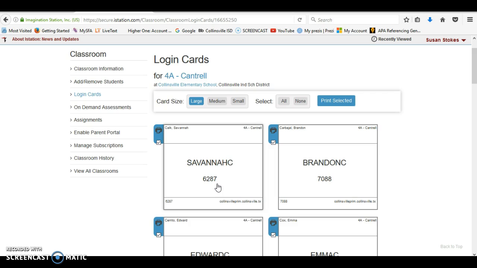Older kids, second through fourth, you may not need to do that. So you may want to wait until the students come in and just remind them, hey, it's your first name and last initial with your lunch number. But with pre-K, kinder, and first, those will need to be done prior to. The library has said that they'll laminate them for you. So I put mine on index cards just to make them a little bit sturdier, but however you want to do it.